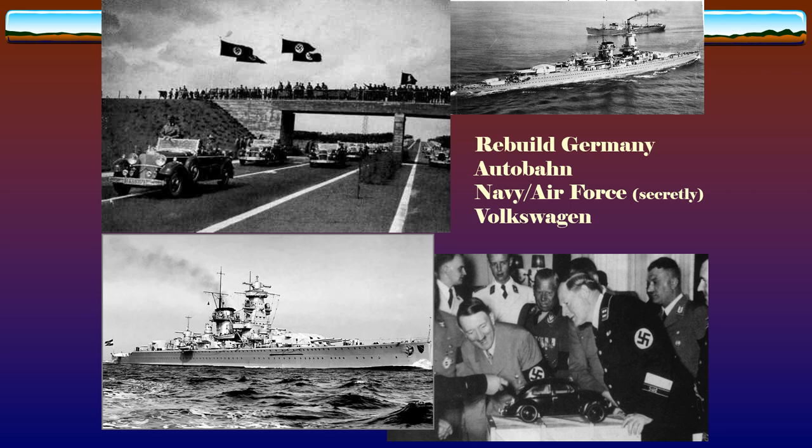Attack Poland, make a deal with the Russians. Russia would get part of Poland and he would get the other part of Poland. And so the Russians and the Germans kind of made that deal. He teamed up with the Italians. He felt stronger there. He teamed up with the Japanese, made a deal with them, the Tripartite Act. And he felt really, really strong. He felt very secure. He knew the British weren't going to do anything, and the French were a complete wreck internally, politically. So, in September 1939, he attacked Poland.